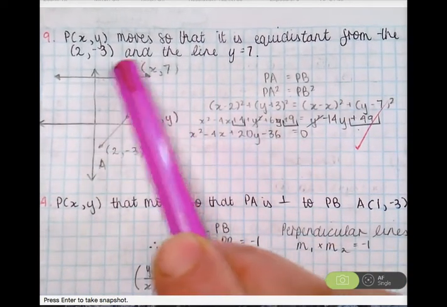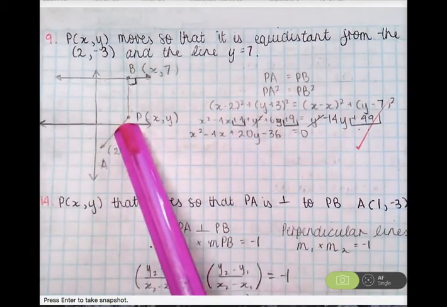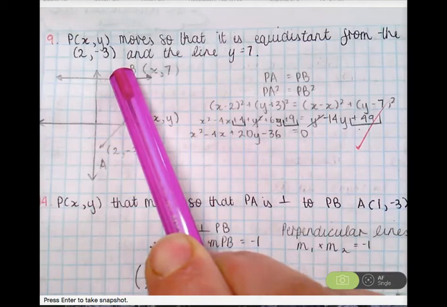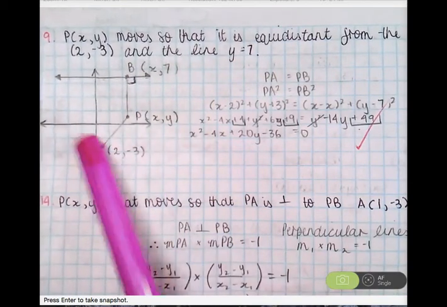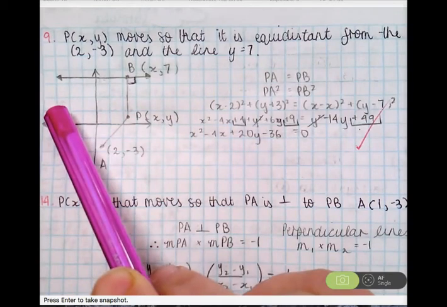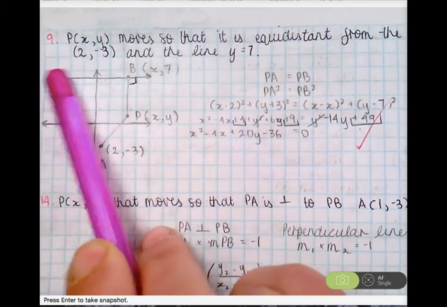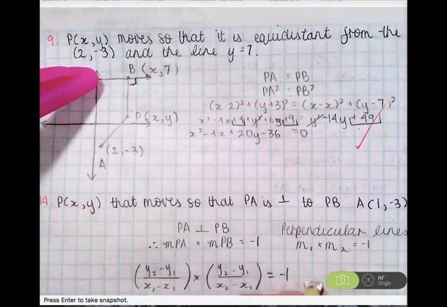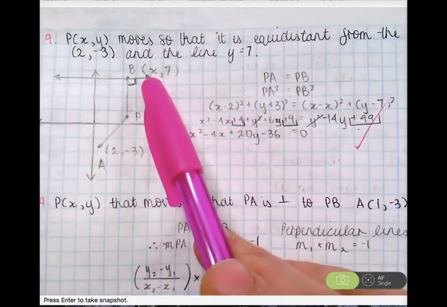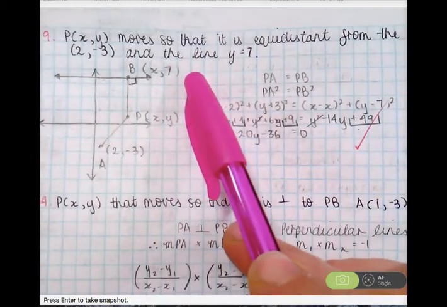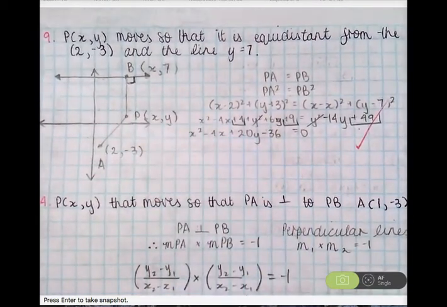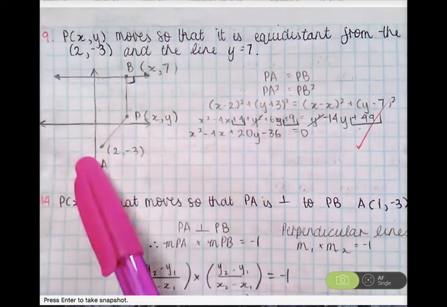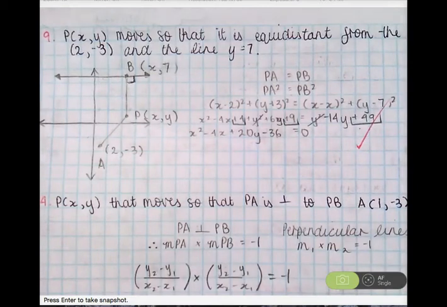So if this is (x, y), then this position, this point B up here has the same x value, which is x, across x, up 7. So the point B will always be some x value and 7. Let's say we're coming across here. It might be (-4, 7), or (-3, 7), or (-2, 7), (0, 7). The thing is, the x value of the point on this line will always change, but the y value will always be 7. So the important thing here is to get the coordinates of this point correct. And you can only do that by sketching. And once you've set up that diagram, you do the distance PA equals PB, and we go straight to PA squared equals PB squared, so we don't have to do square roots. All right? Is it okay now?